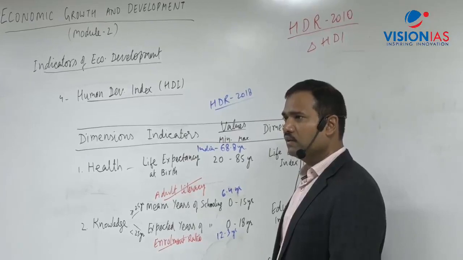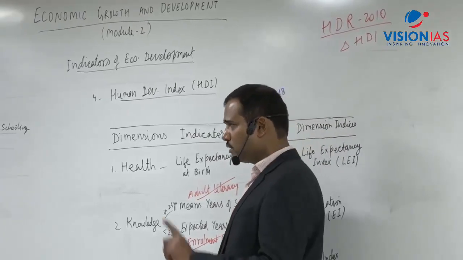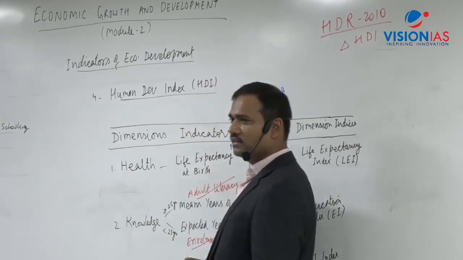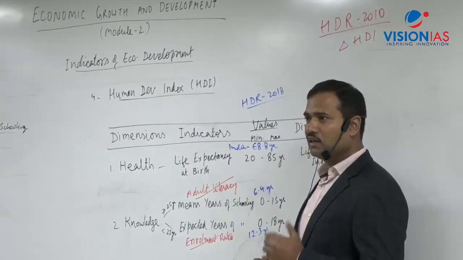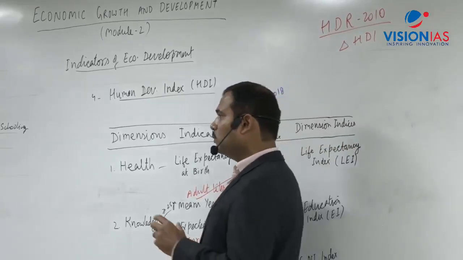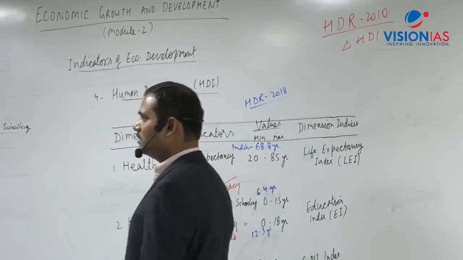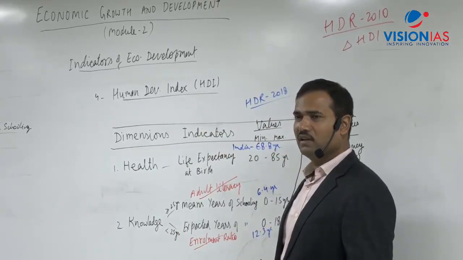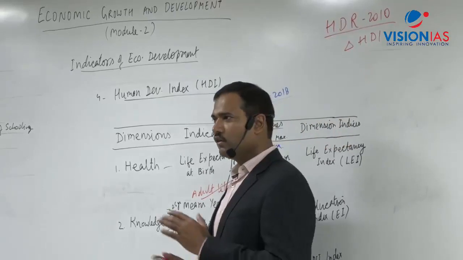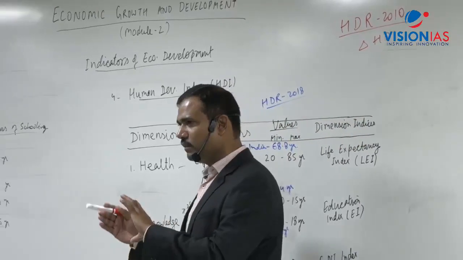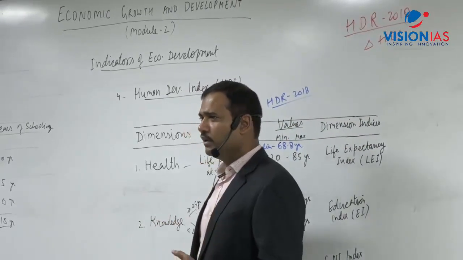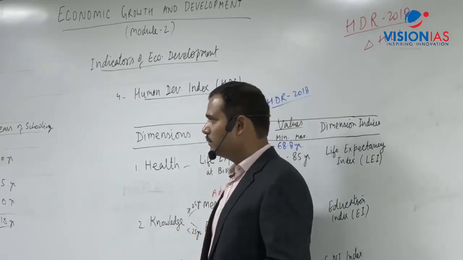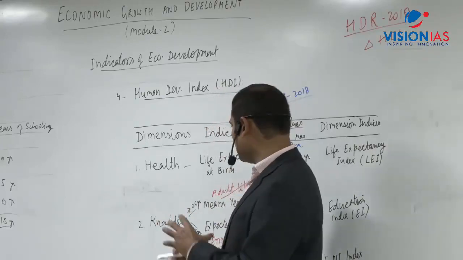IQ. Performance like IQ, on a percentage basis. Yes, one way we can see is how many marks students are getting in school and college. One way. Any other way? IQ means we should conduct a separate test. If assessment may be different, so marks may be different. This may be a problem. Any other way, like we can see the graduates, PhDs, one way. One way may be what you said, that a test may be conducted.